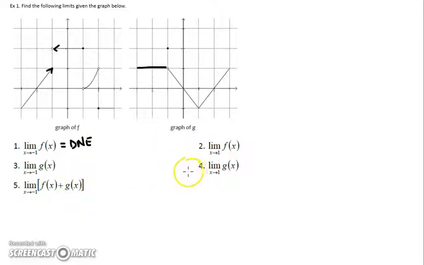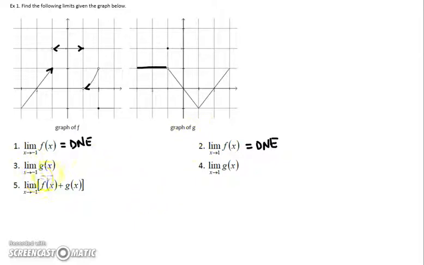Now looking at 2, it's going to be very similar. The limit as x approaches 1 of f of x. So now we're trying to go to this x value of 1. As I come in from the left-hand side, I'm going towards a y value of 1. As I'm coming in from the right-hand side, I'm going to a value of 0. So 2 from the left, 0 from the right. They're not meeting at the same point. We're not approaching one single y value, and our limit says the y value that we approach.